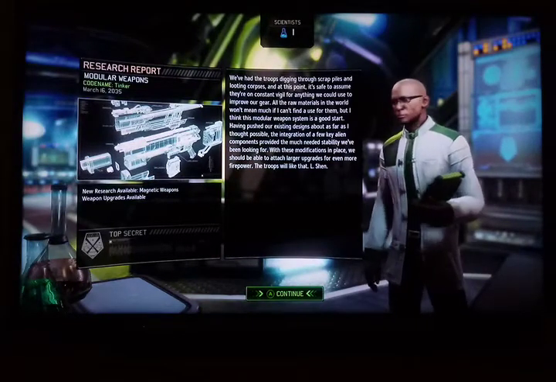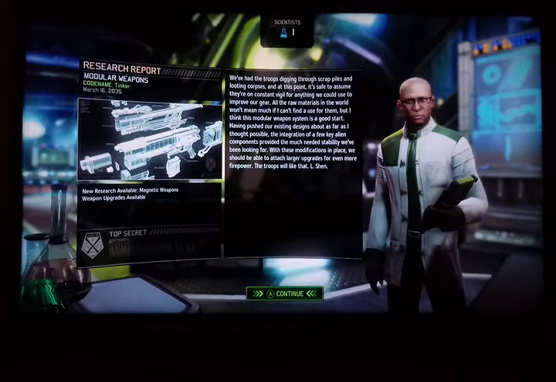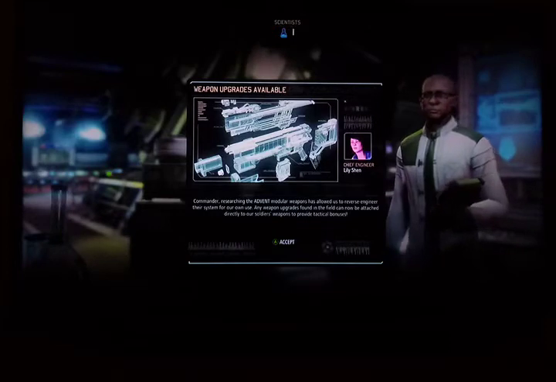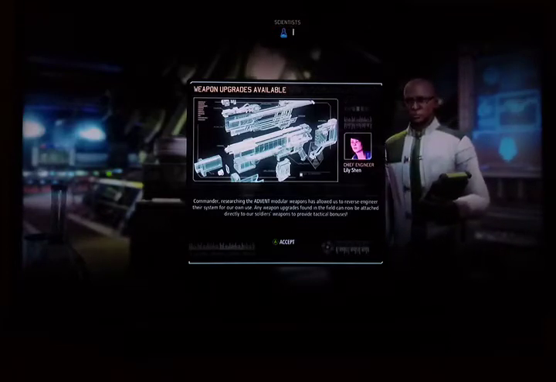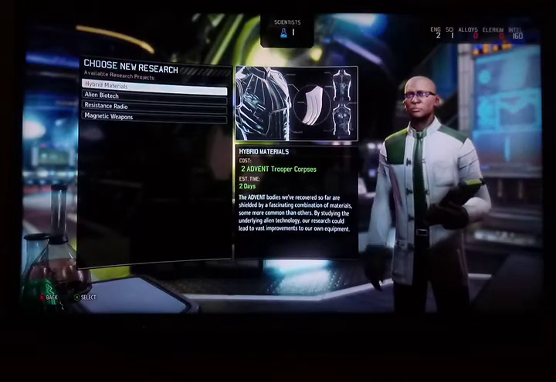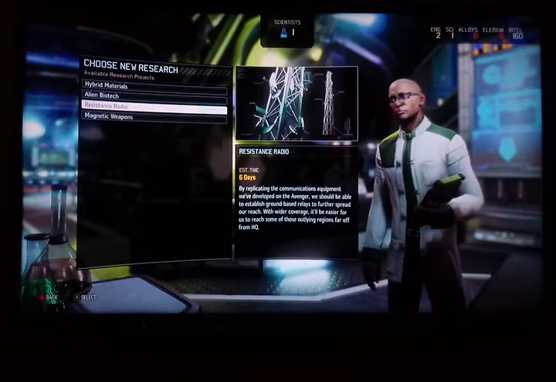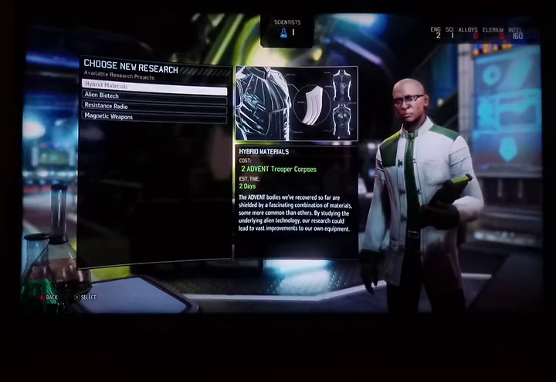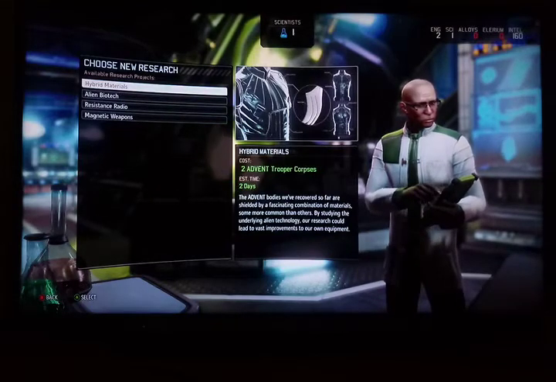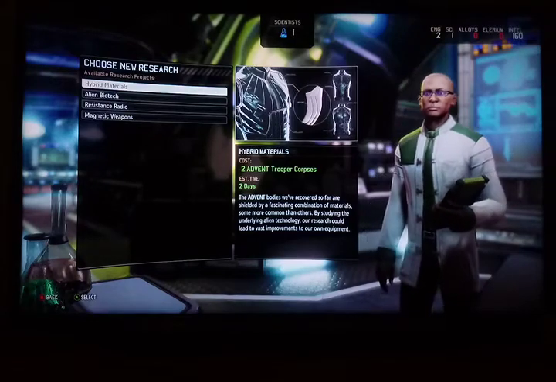You can pause and read if you can read what you see. Maybe I wish it wasn't so blurry, but nothing like it. If I could increase the text size, that would be nice, but I can't do anything about that now. Yes, I know we have magnetic weapons, which is the laser stuff. But I think these hybrid materials.